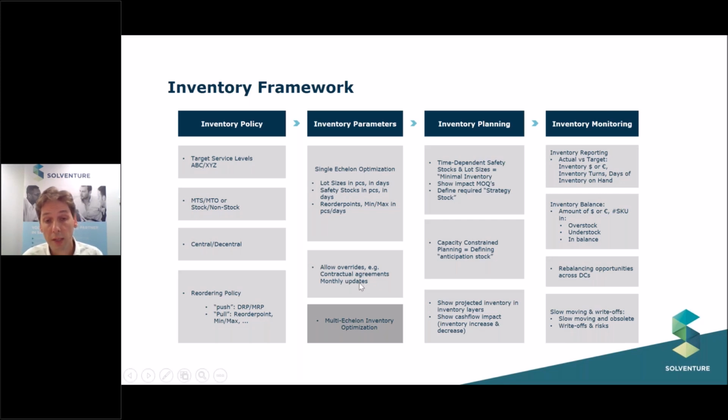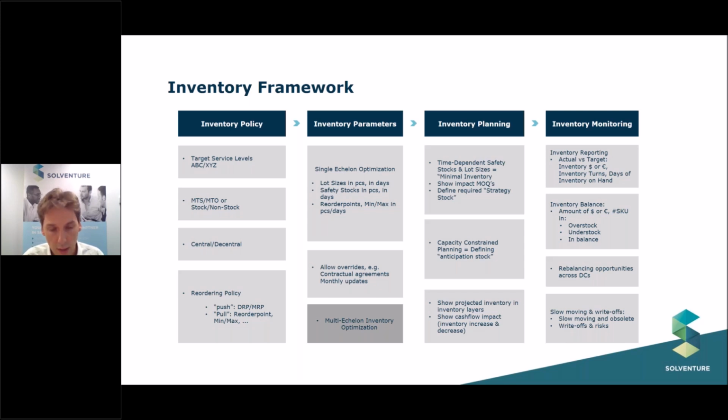That's one of our firm beliefs as a process, that you need powerful analytics to give a good starting point, but planners or salespeople, whether it's about inventory or demand, they need to be able to make overrides. What could be reasons to make overrides? Maybe contractual agreements. In theory, you can work with 5 days of safety stock, but the agreement with the customer is that we will have 20. Well, once it's agreed, we will put the 20.